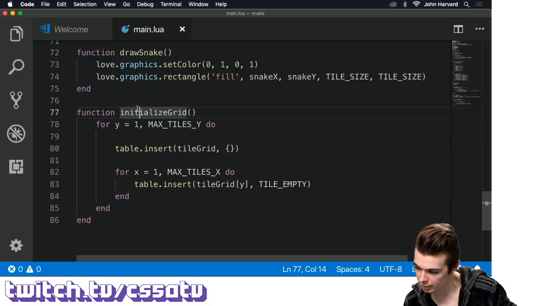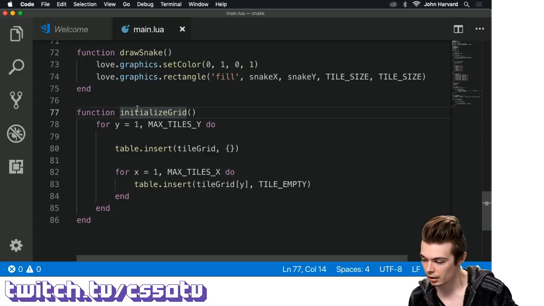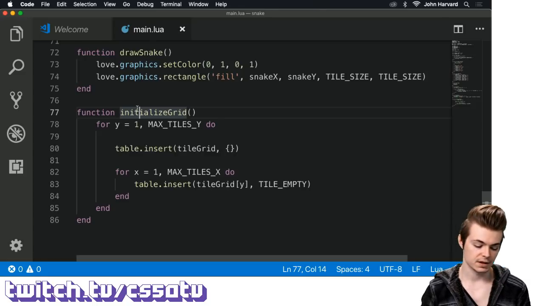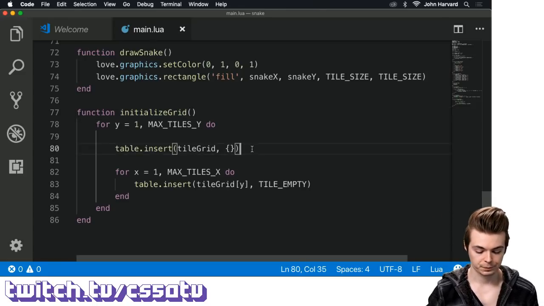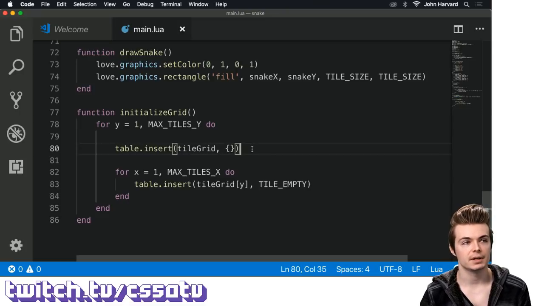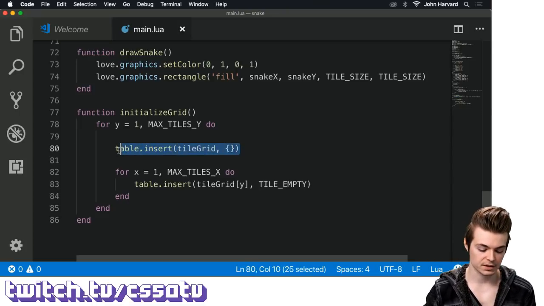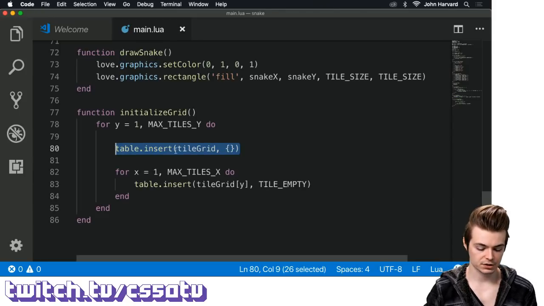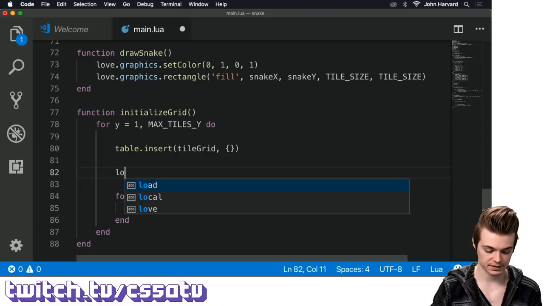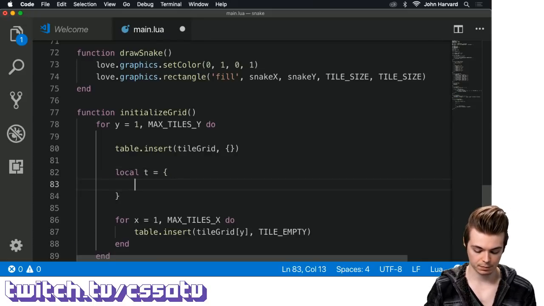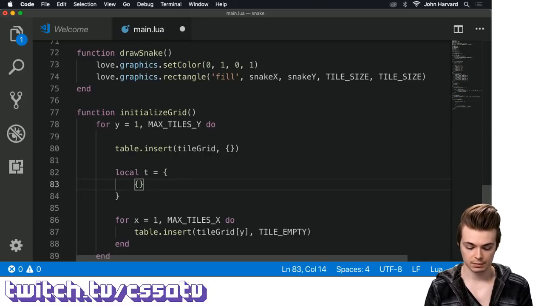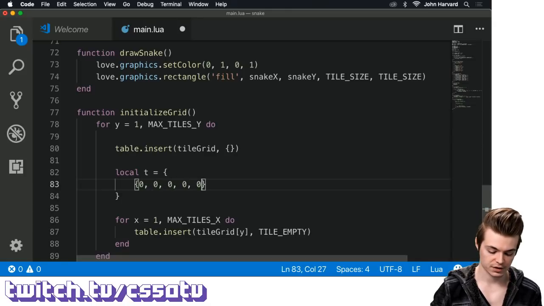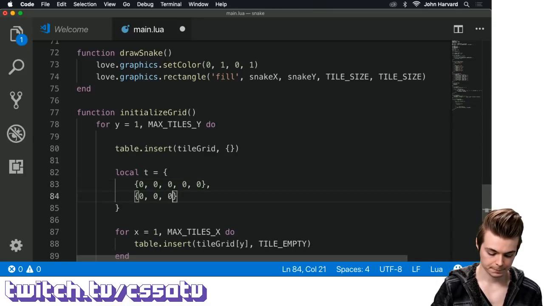Irene says to draw row by row, otherwise you draw column by column, I guess. Bavik Knight says, I don't understand why column is the outer loop and the row is the inner loop. You can technically do it either way, but the trend is generally to do the Y on the outside, because if you were to visualize a table as being like this, for example, and this is essentially what our table is going to look like. If we have a smaller version of our table, right?